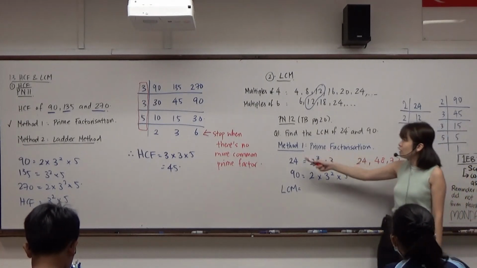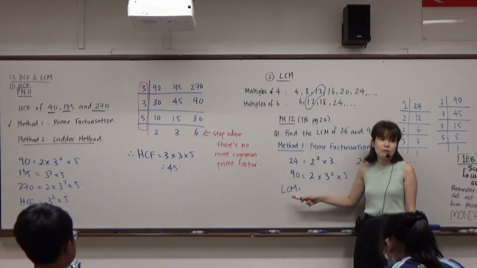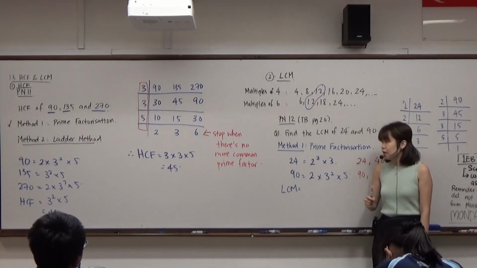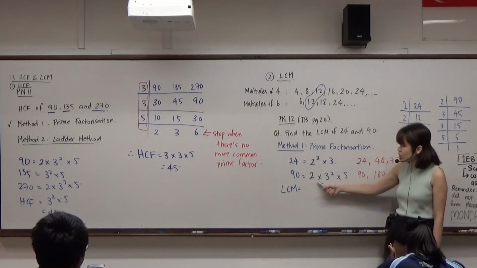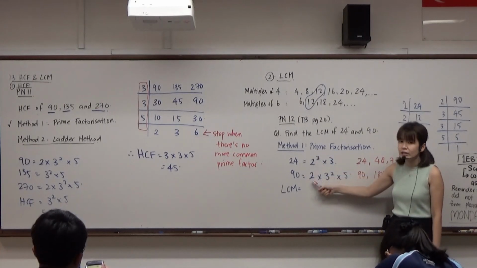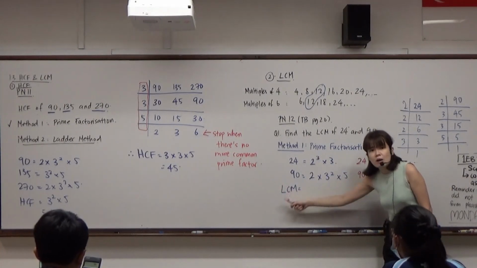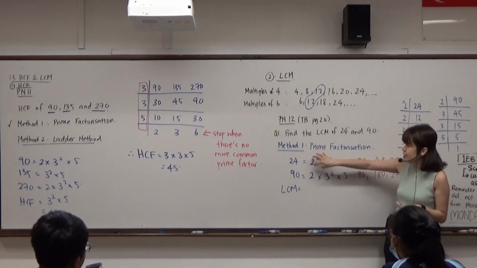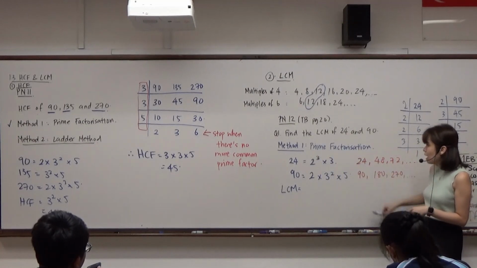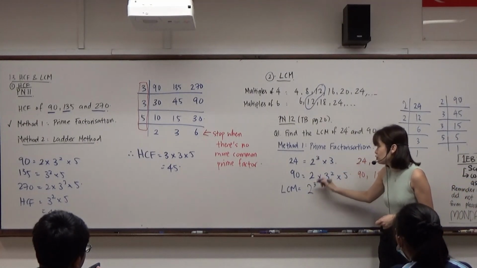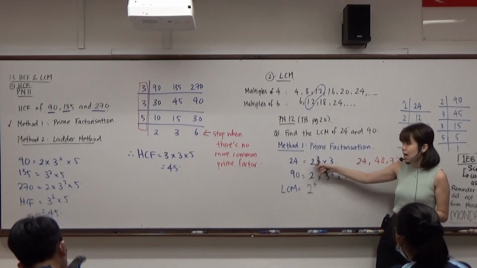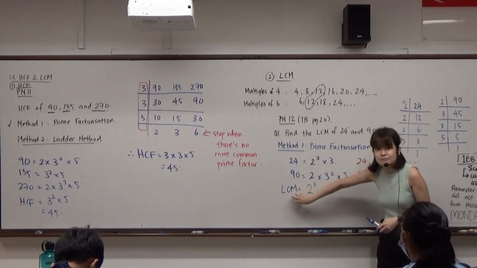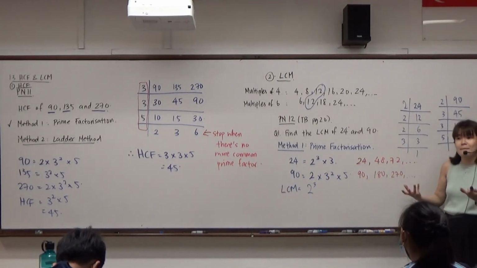Next thing, LCM, right? Common. We want to see where is the common one, and then we want the lowest one as well. So what this means is that in our selection over here, between 2 cubed and 2, our lowest common multiple must have within it the number 24. Must have within it the numbers over here. So therefore, I will take out the highest one, 2 cubed. Because 24 must be within it. Otherwise, it is not a multiple.